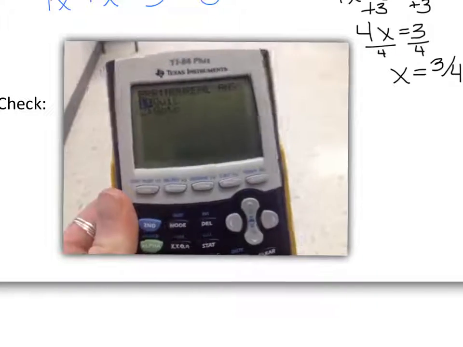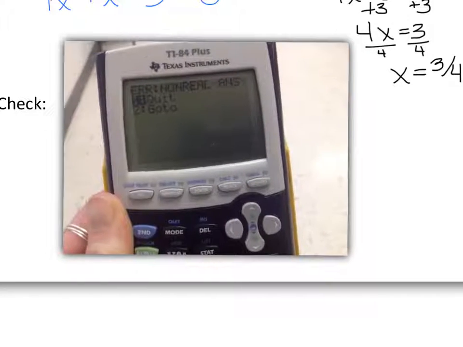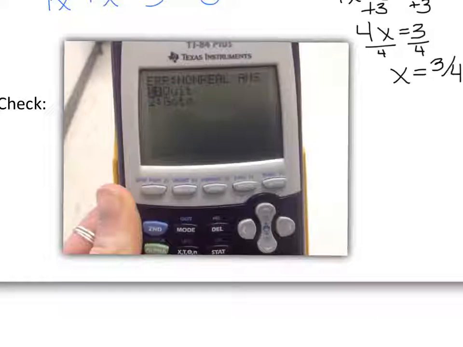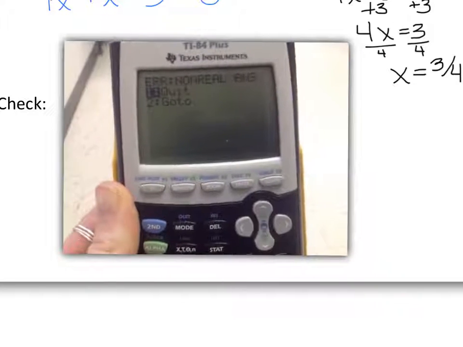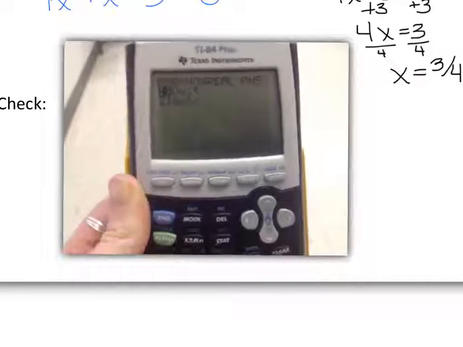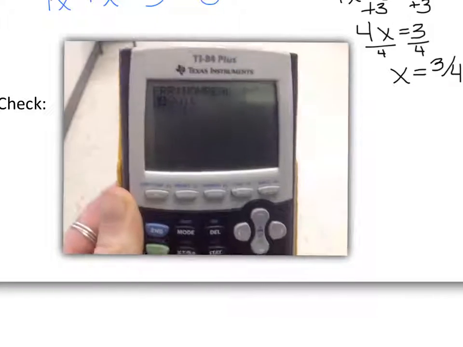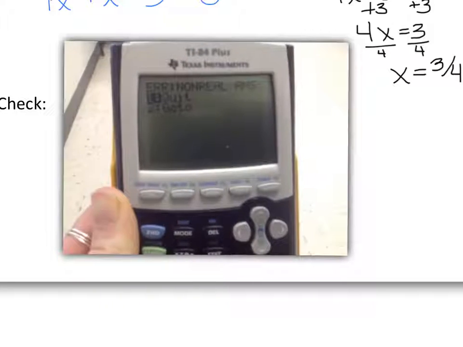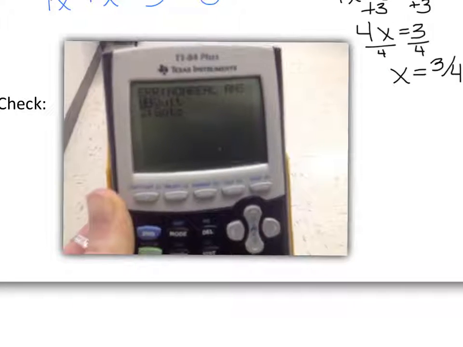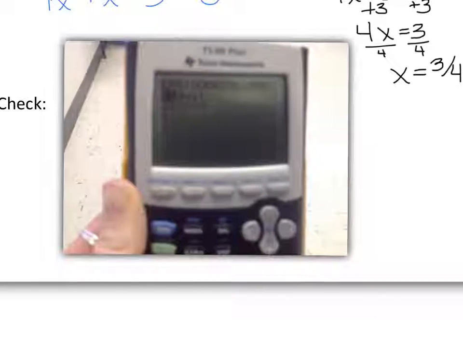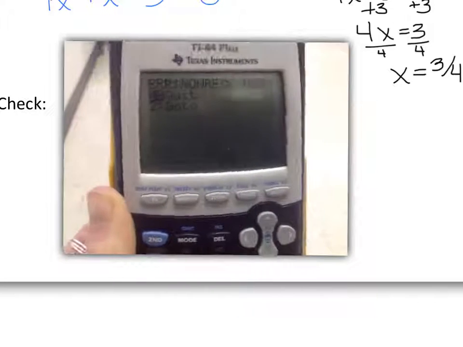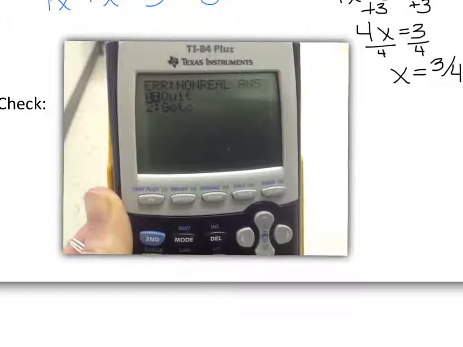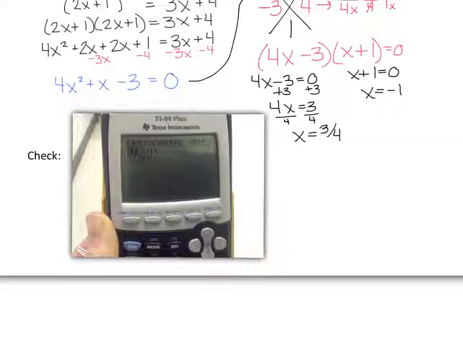That happened because if you would have done it by hand, the first thing that you had to take the square root of ended up being -1. And you can't take the square root of -1 and get a real number. We can get imaginary, we're not wanting that. So, 3/4 worked, -1 did not work. So you can use the calculator like this, but you can't mistype things because that messes it up. So you can always do it by hand. So this one did not work and this one did. So there's your answer.